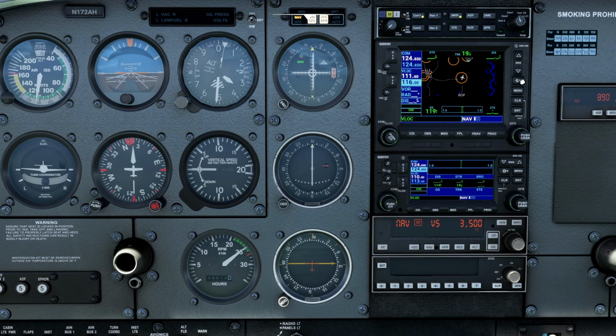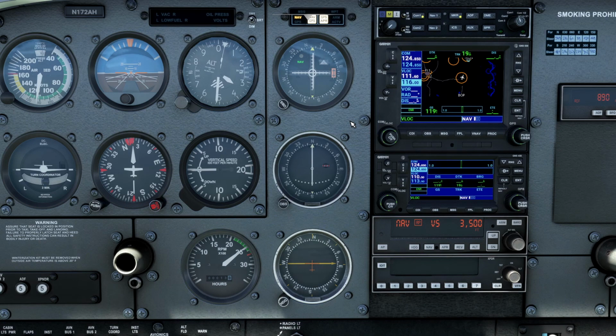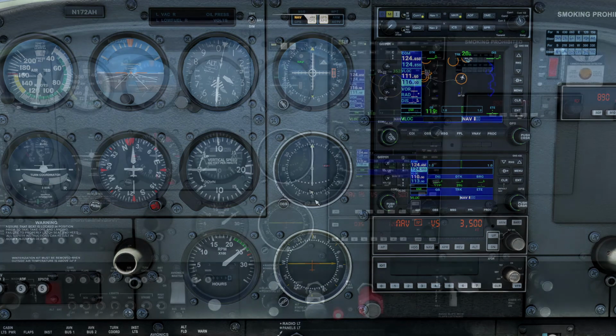I could put a direct waypoint into the GPS as well and switch this over to GPS, and we'll also track my GPS course. In fact, if you have a flight plan in the GPS, it will actually track the GPS course through all the course changes. It will actually change course for you. And we know that the nav mode has been activated by NAV displaying on the roll mode display. And that is how the nav function works.